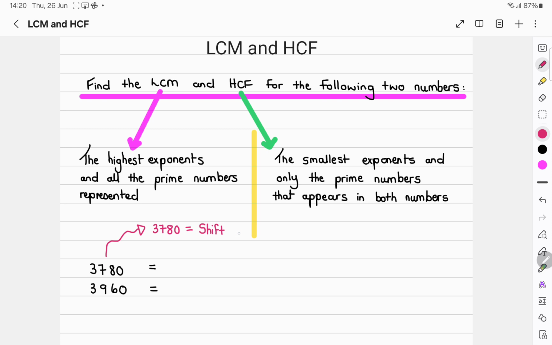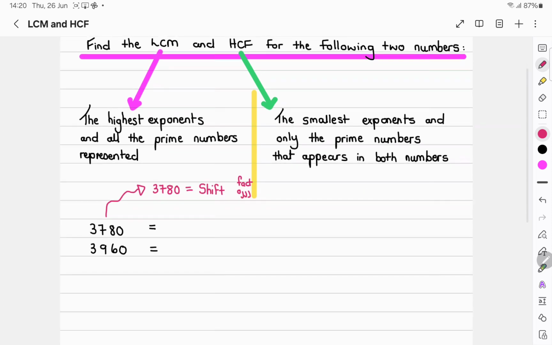If you look at number 8, two buttons above, you'll see it's like a dot, comma, comma, comma button. And above it, it says fact. So I want you to press that. And what do you see appearing on your screen? 2 to the power 2 times 3 to the power 3 times 5 times 7. How cool is that?